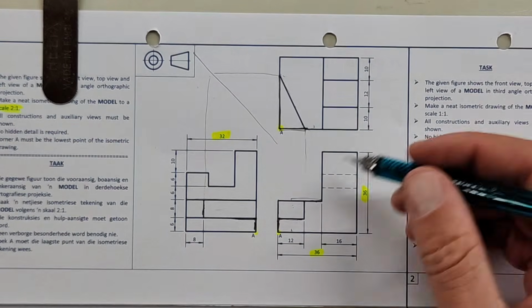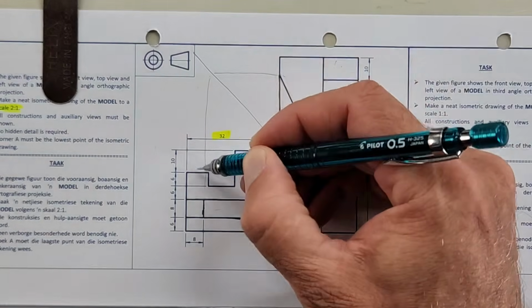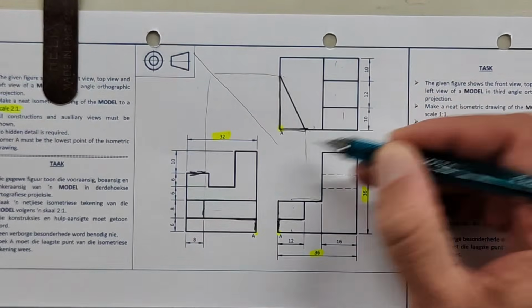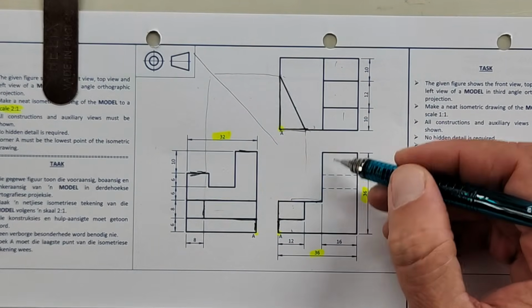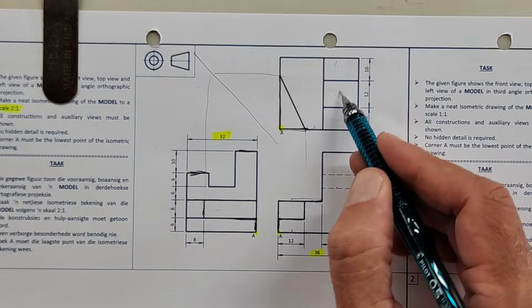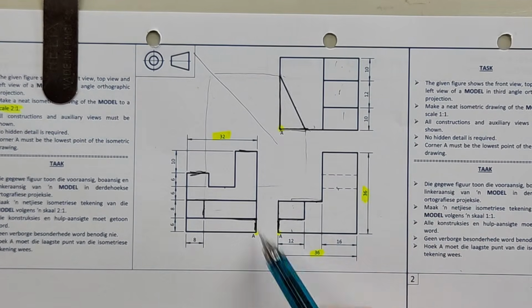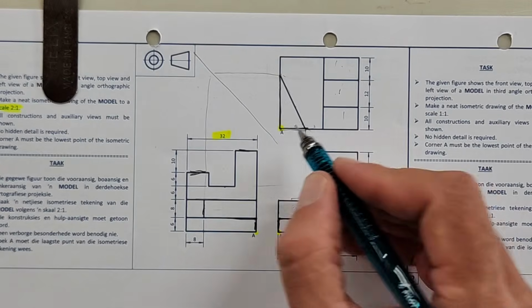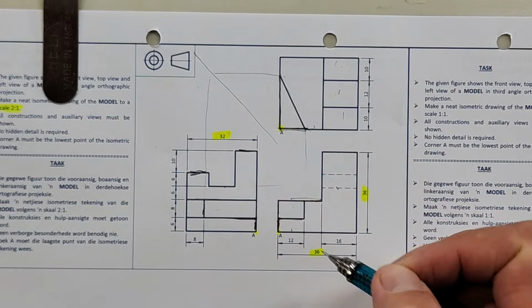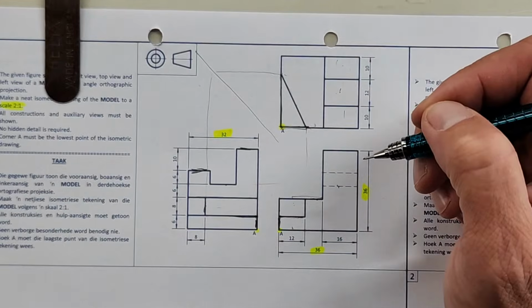Okay, and then in this top view, we've got two sides. We've got a lower side, which is that surface. We've got a higher surface, that's that one. And that's why there's hidden detail. You see that hidden detail is in line with that point. That surface there, the bottom, is in line with that point. That's actually an easy one to figure out. This was confusing for maybe some of you because of that corner. So maybe just clean your slate and draw that in dark.